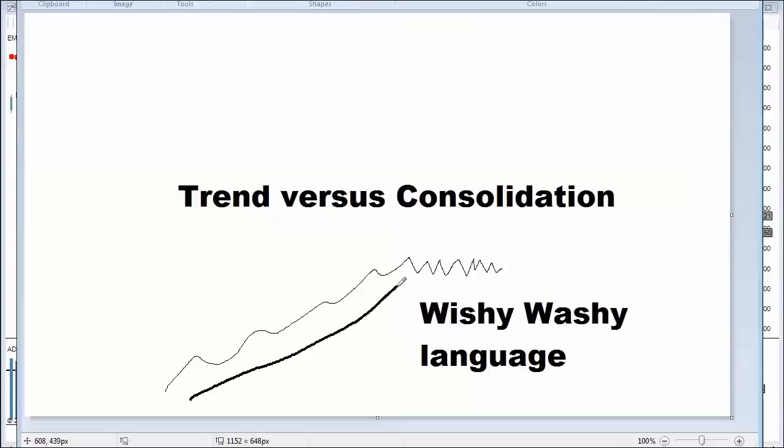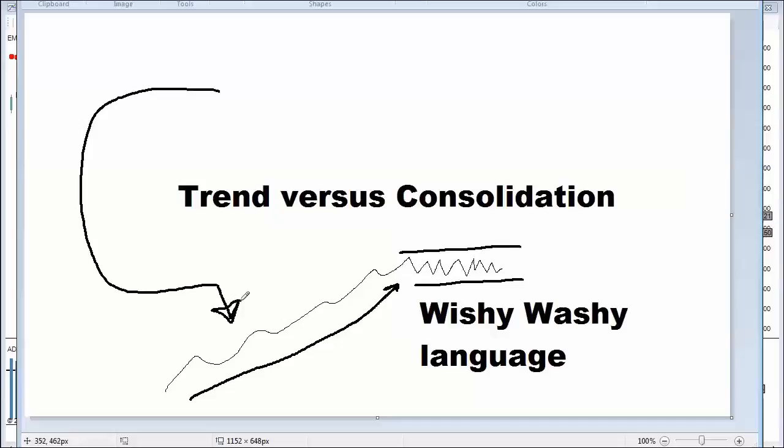It's very easy to say, whoa, look how it was trending here. And then, whoa, look how it was consolidating there. But one of the problems when you're first learning how to trade is you don't have hindsight. Things are happening to you in real time, and you can't go back magically from the future and look back on what happened and gain the insight after the fact that you would have had.